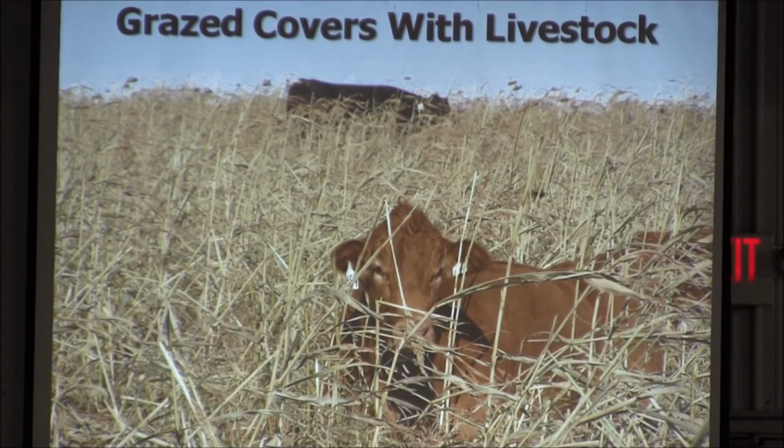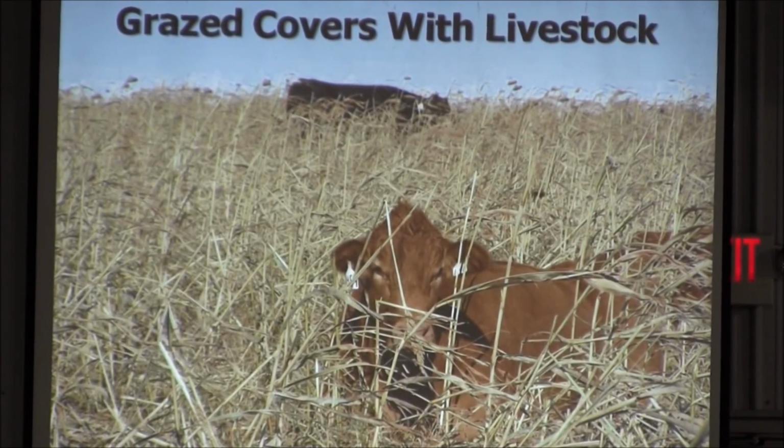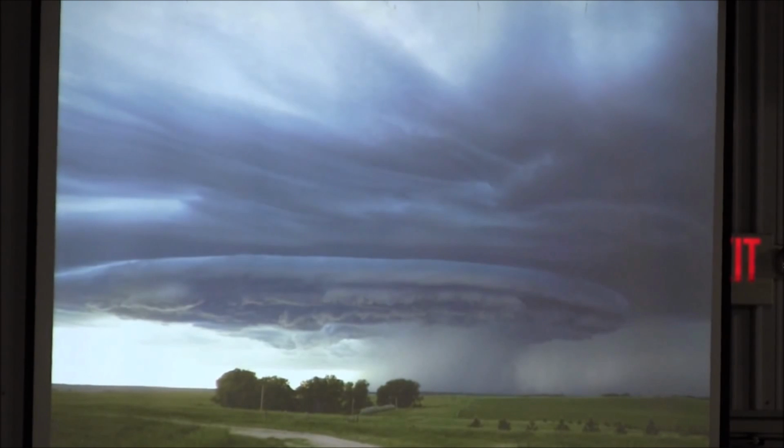And we started grazing a lot of these cover crops with livestock, trying to integrate the livestock and cropping system. And it turned out really beneficial. It was to the point back then, I couldn't even afford to buy twine or anything. So we had to force the livestock into grazing as long as possible because I just couldn't afford those inputs. Well, 1998, though, didn't turn out any better.